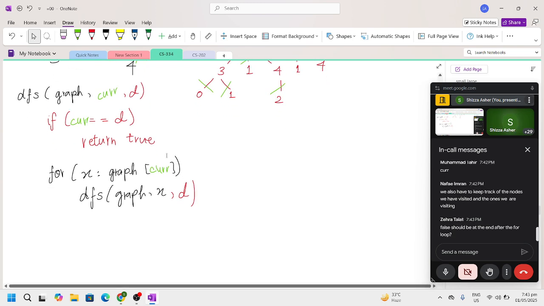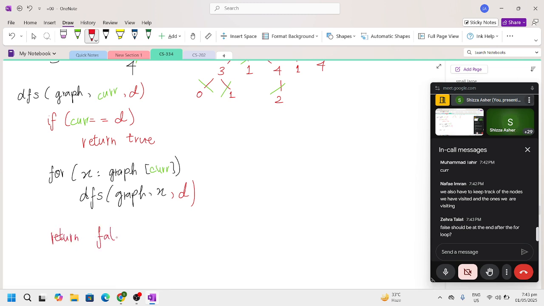At the very end. Yeah, precisely. And Zara, you're also right. At the very end, हम एक line लिख देंगे that says return false. So इसका मतलब है false सिर्फ तब return होगा जब there is no path between those two nodes in a graph. I have a follow-up question over here.